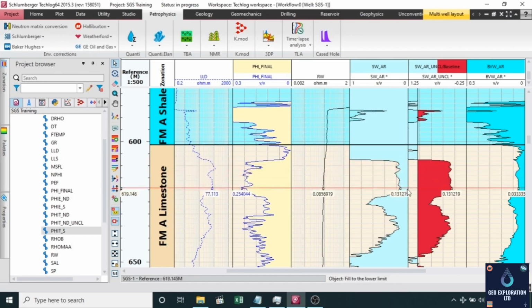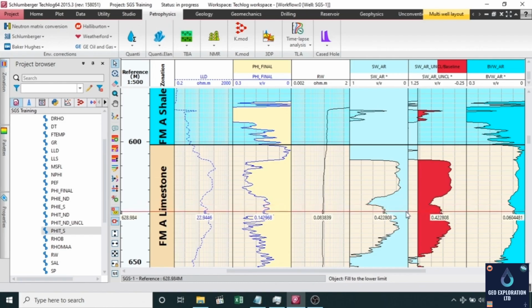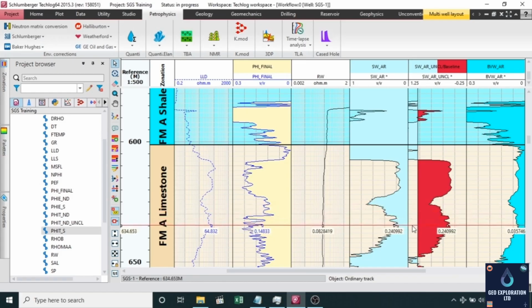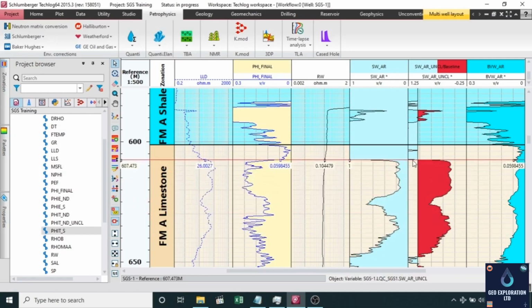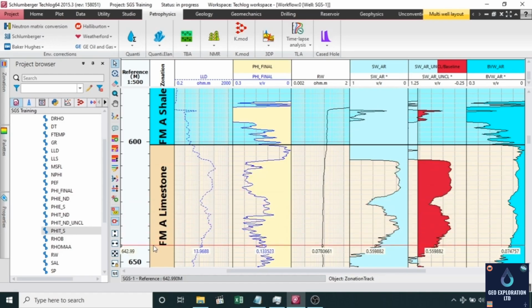Okay, let's move down there. See, up to 60% it's good. There's a 70%, it means there's water. But again it's a little stringer. Again it drops down. It's all hydrocarbons. So this zone, you see the depth, it starts from 608 down to 642.